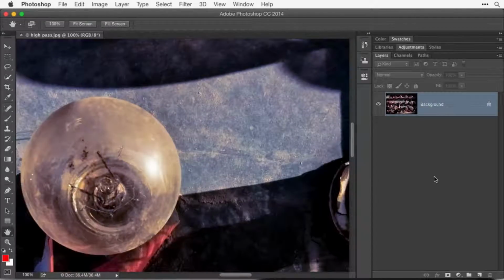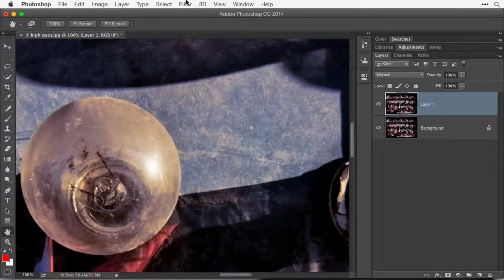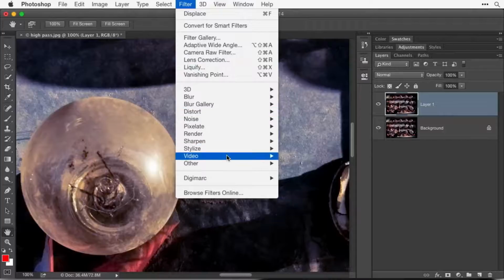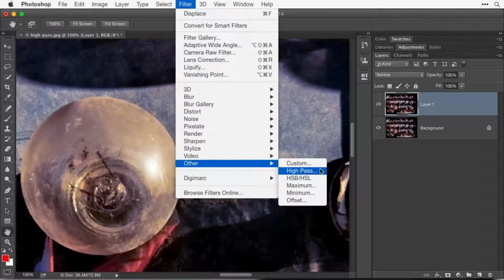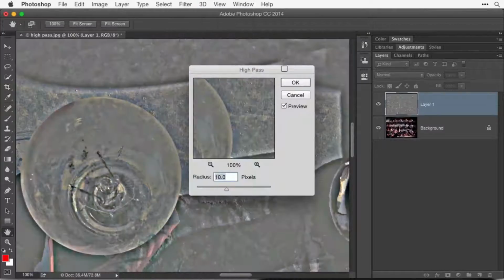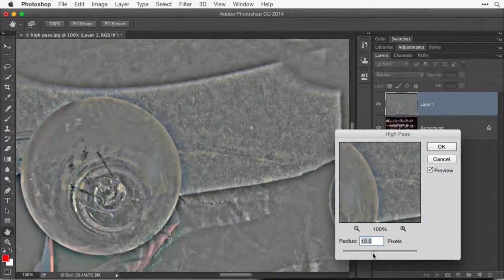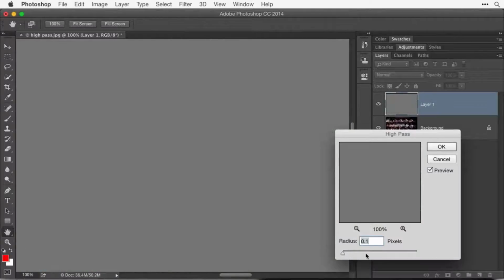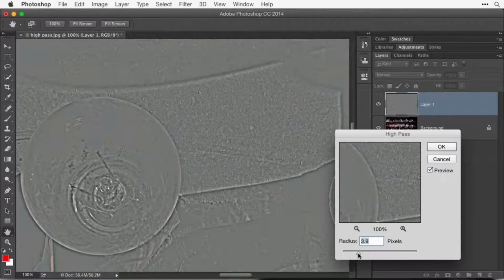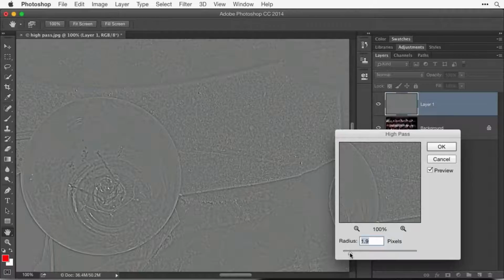If I duplicate a layer, I'm going to do that by typing Command J, I can then apply a filter. And the filter I'm going to use is called high pass. When I do high pass, look at what we end up getting. If I bring this setting called radius all the way down, that is exactly 50% gray throughout the entire picture. But then when I start bringing it up, you start seeing some detail showing up. But still, the majority of the image is 50% gray.